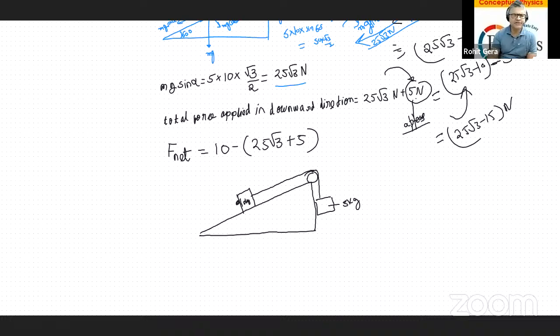This is 60 degree. There is no friction, nothing. It's a normal case. It's a smooth surface. Okay, you don't have to worry about anything. With the help of the data which is given to you, you have to find the acceleration of the system made up of the two blocks. They're connected with a common string. Acceleration of the system. And the second thing you need to find is the tension in the string which connects the two masses.